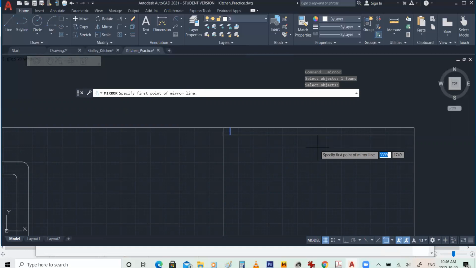So I need the midpoints to start drawing an imaginary reflection line, because this is actually what I'm doing. I'm doing a reflection of this line to the other side. So I need to make sure that this is the midpoint of the line, and I'm only going to be able to do that because it's asking me to specify the first point of the mirror line, and it has to be the midpoint of that horizontal line.